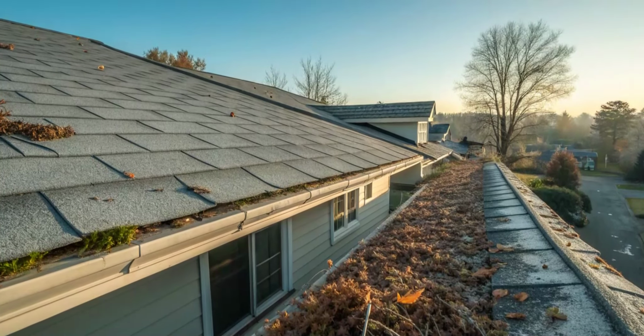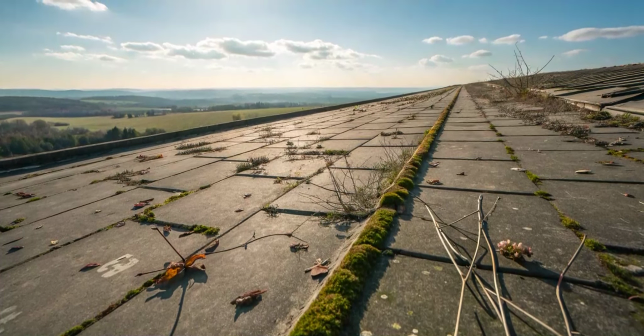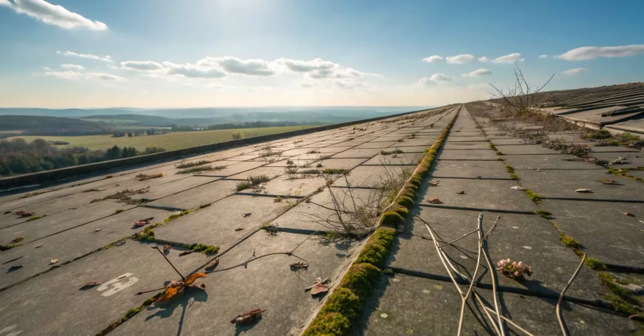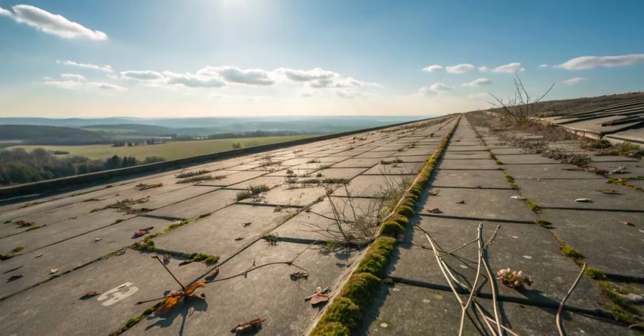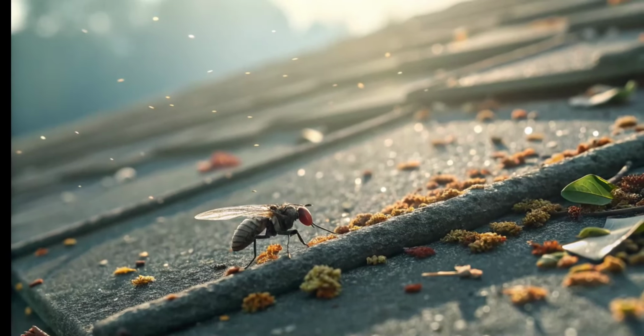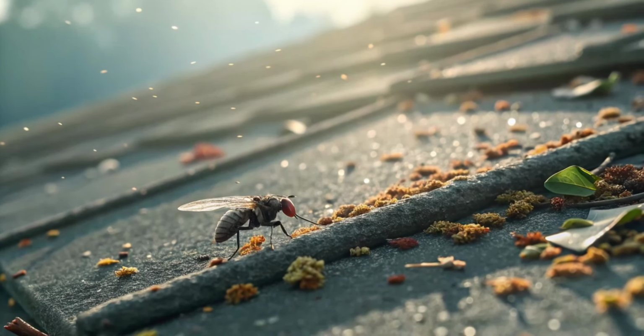Imagine your roof. It doesn't just protect your home from the rain. For days, even weeks, a whole layer of visible and invisible contaminants builds up on it. This isn't just ordinary street dust, sand, pollen, or dry leaves blown by the wind. Bird droppings also land on your roof.